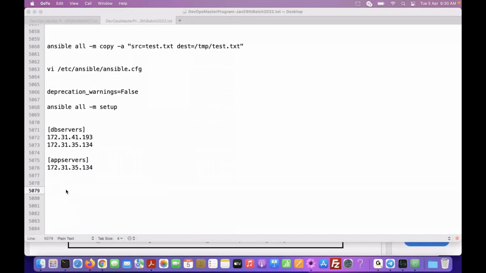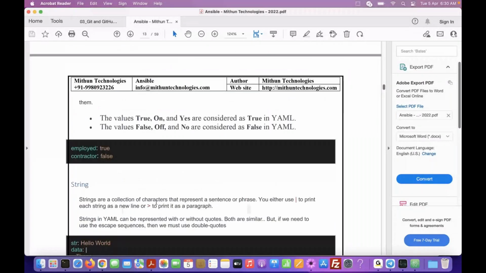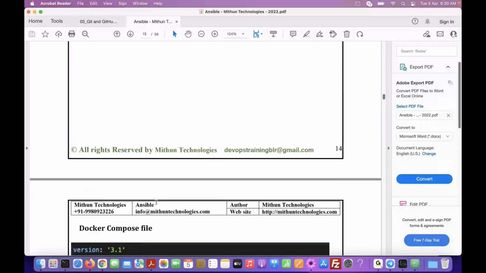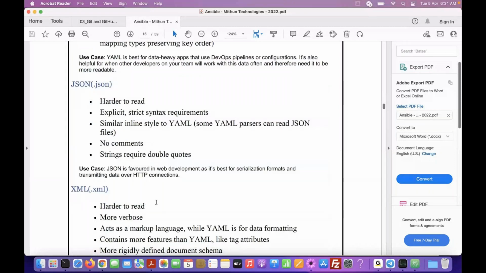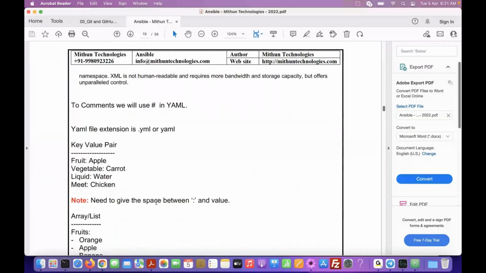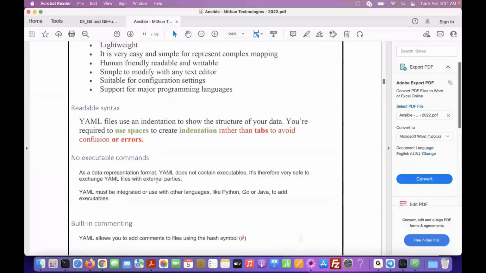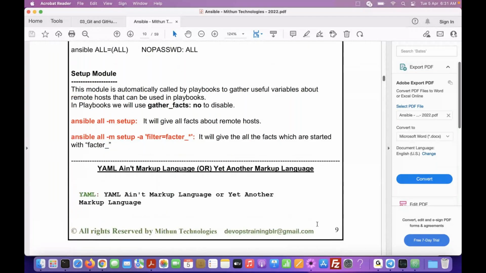So what do you mean by playbook? Anybody have an idea? This playbook we are going to write in the YAML format.